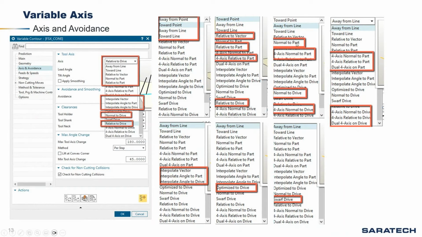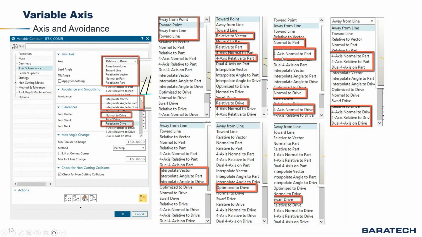Then normals are exactly that: normal to part, normal fourth axis, normal drive, fourth axis, normal to drive. You can tell by the options that fourth axis normal to is activating 2 rotational axes. Fourth axis normal drive is activating 2 rotational drives. So normal to and normal to, they're going to try to stay normal to the part regardless of whether they activate a fourth or a fifth axis.